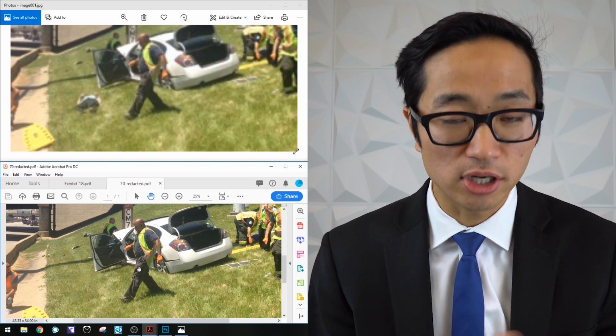But other than that, if you just need to remove an exhibit sticker, you can either use redaction, or you can just draw a rectangle and fill it in with either a yellow color if it's a yellow exhibit sticker, or a blue color if it's a blue exhibit sticker, or even just white. Or if it's in a completely white area, you can use a completely white box to completely obscure the entire exhibit sticker so no one even knows anything was there. So those are a couple of ways to do it.